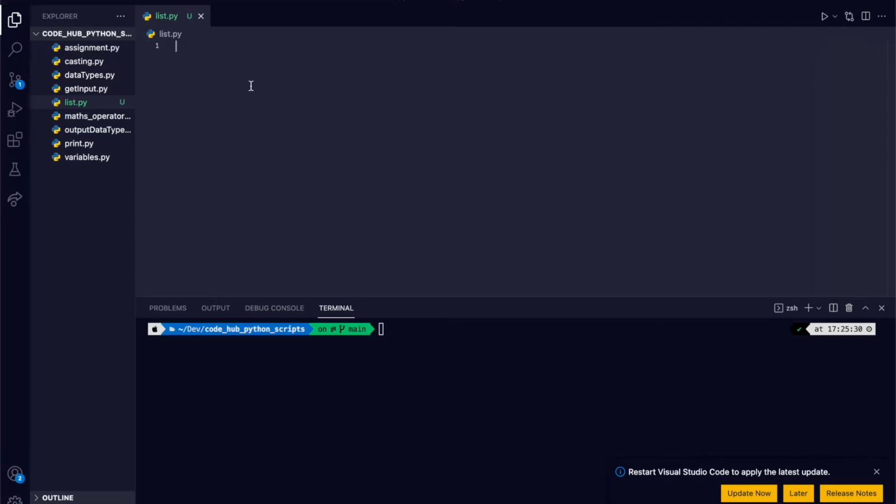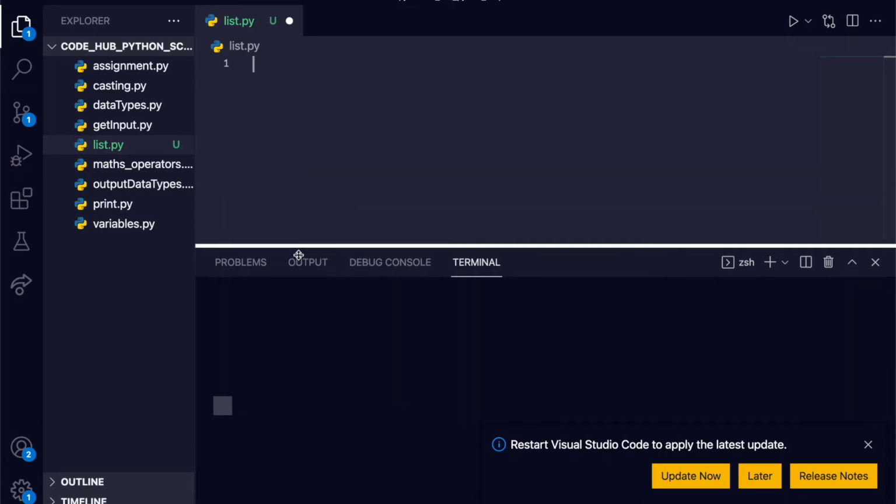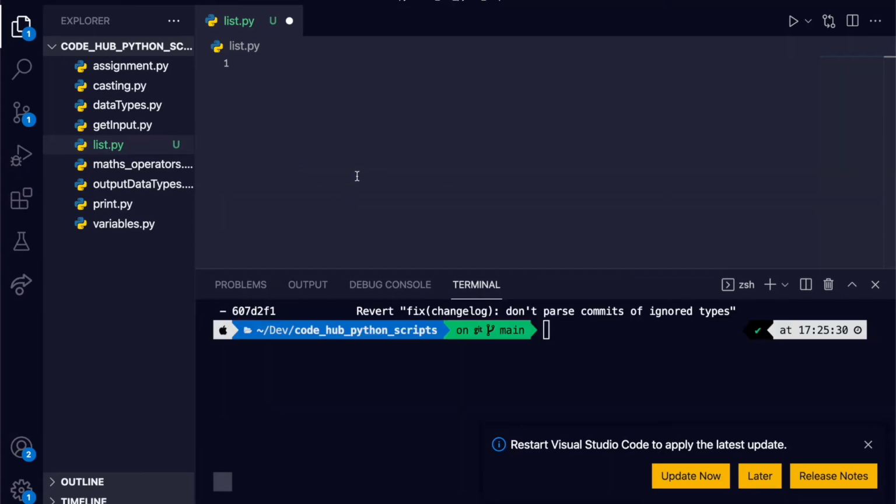So, if I wanted to create a list of, let's say, cars I like, I could say list of cars. Now, to tell Python that this is a list, we use the square brackets.